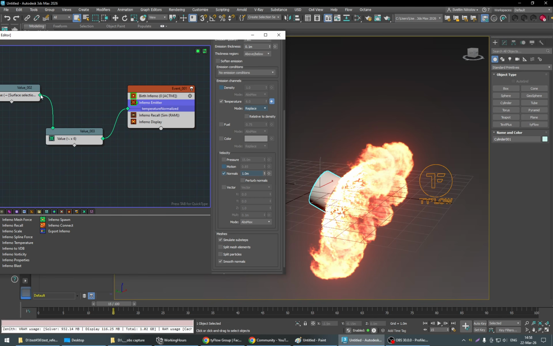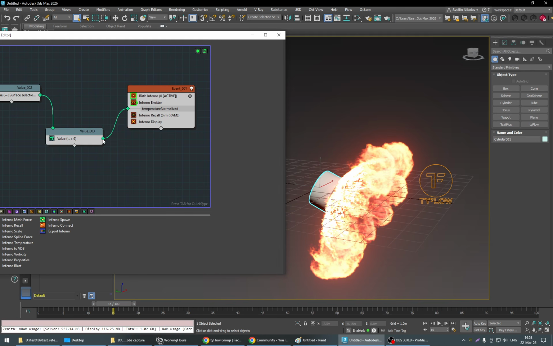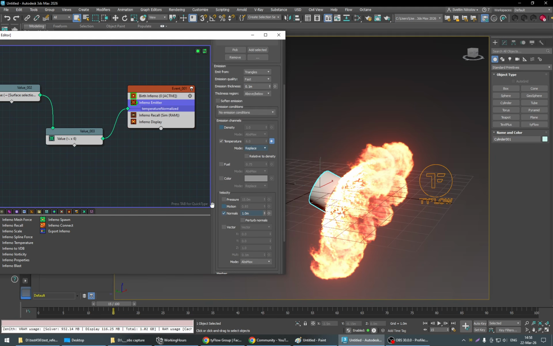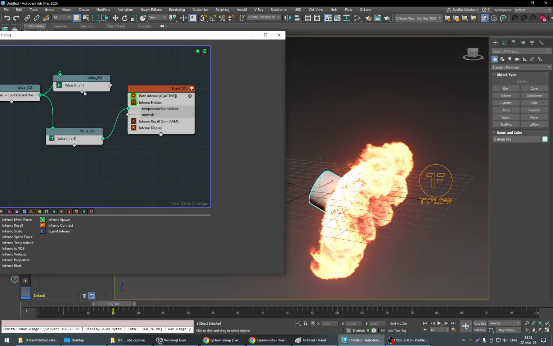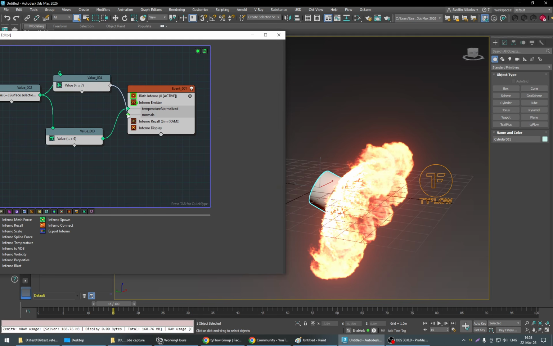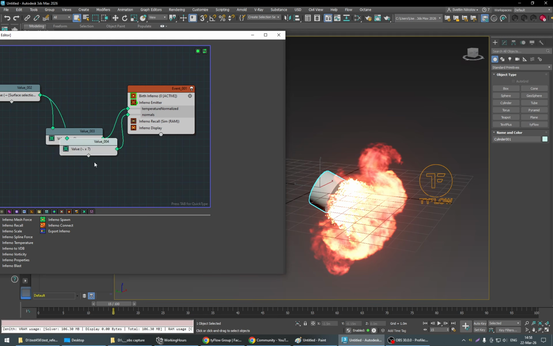So I can link this, hold on, let me just, yeah, I'm gonna add the value operator right here like this. And so I could use the multiplier 6, I'm just gonna multiply it by 7, because this is what I used in my test scene.